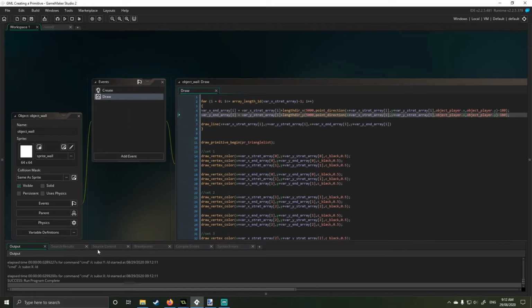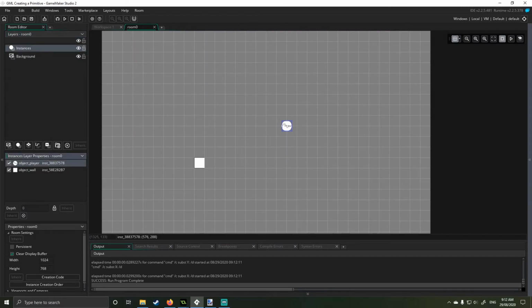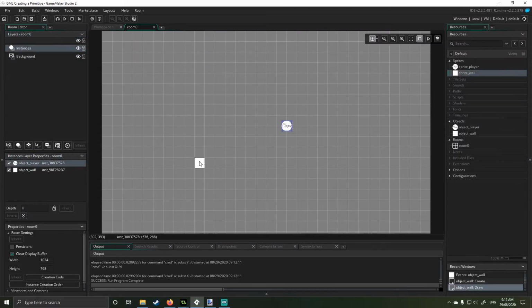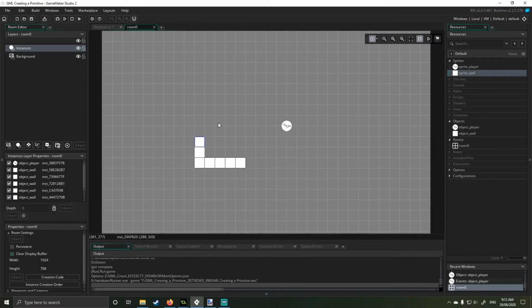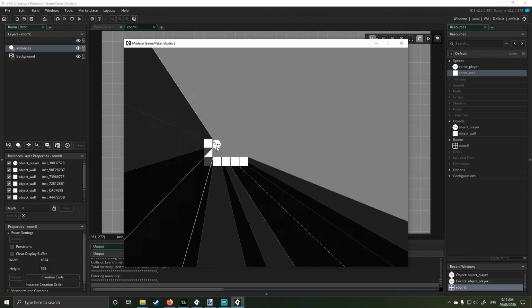And then if I get a couple more objects in the room, like so. So if I grab some more instances, and you're going to have to forgive me because I still don't quite like the Gamemaker room function. And this will have some bugs in that because I haven't quite finished it. But in the sense of showing you guys how to create a primitive, it's pretty easy. So if I do that, you can see here we actually now start getting some decent shadowing.